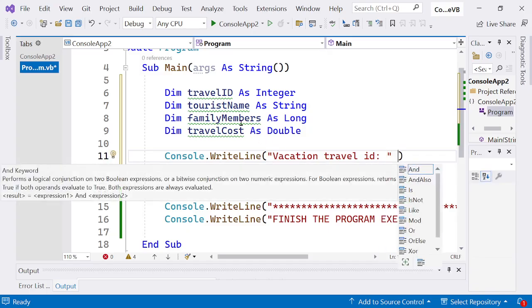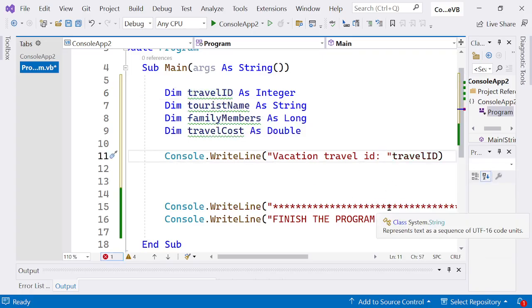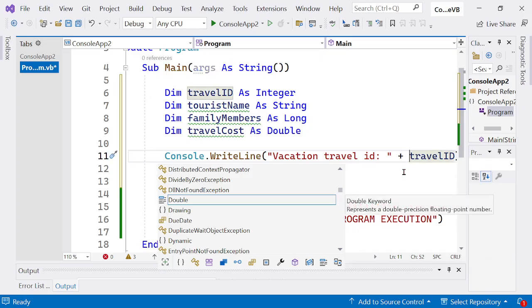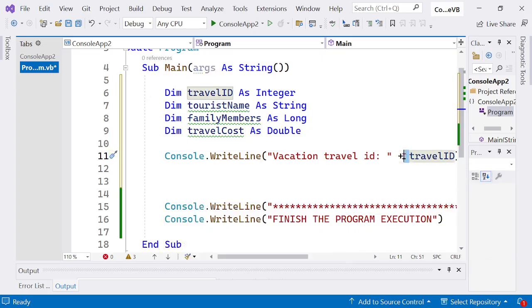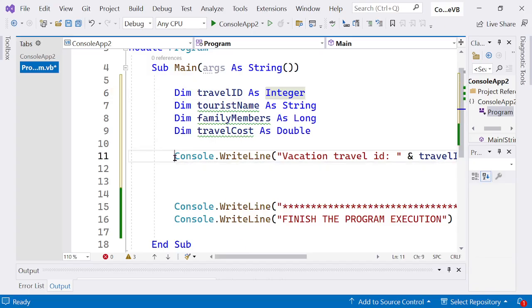And I'll show you something. Travel ID. However, as you can see, if I use the plus sign like in any other languages, it's an error. In Visual Basic, we're using the ampersand. Copy paste.